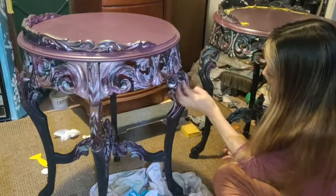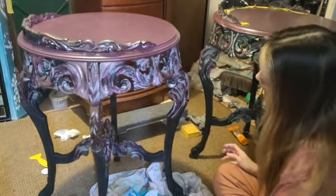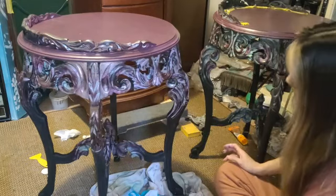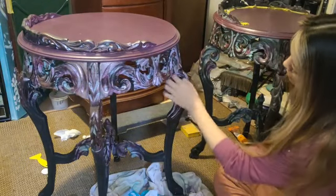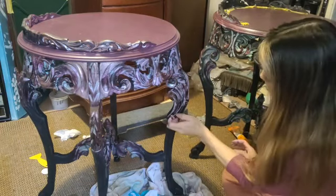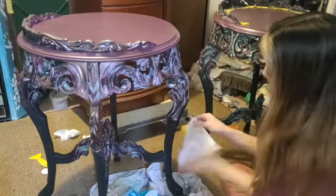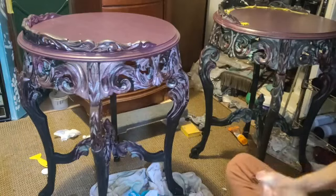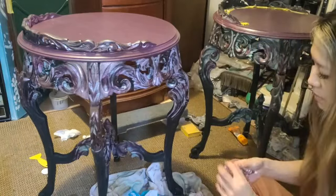Highlight some of the black areas. Whoops. Yeah, gotta be careful with the fingers smearing it on too much. So that would be bad.